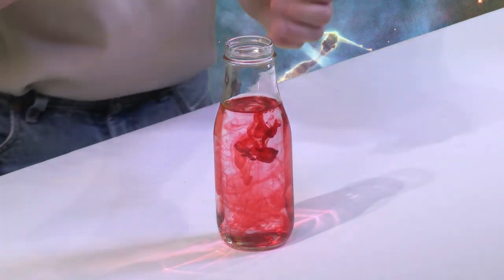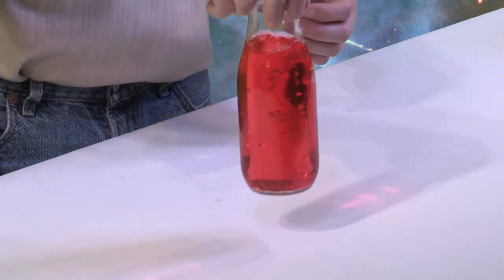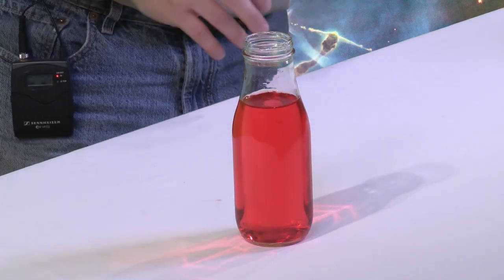You really don't want to make this too dark because it's kind of hard to see what's happening, but a nice red color is good. I'm going to put the top on here and give it a little bit of a swirl. Like that. So that's a pretty good color for a lava lamp, I think.